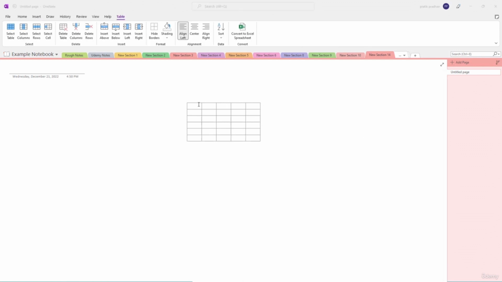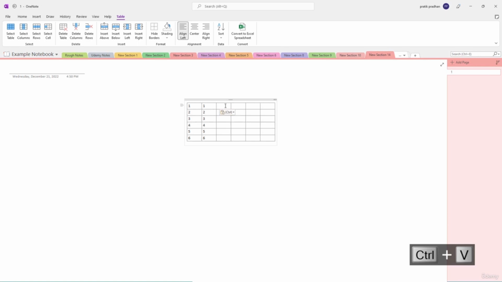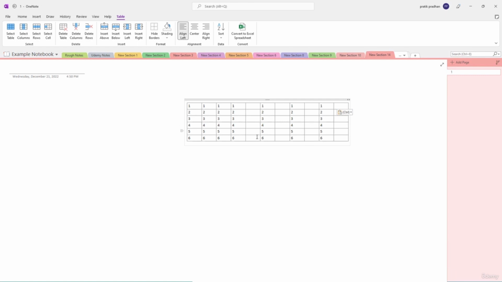So you can see that I have a table right here, and let me add in some data right here just like this. Let me press Ctrl C, Ctrl V right here just like this to fill up these different columns right here. So once this is done, you can also modify the table by adding in table rows and columns and even deleting them.